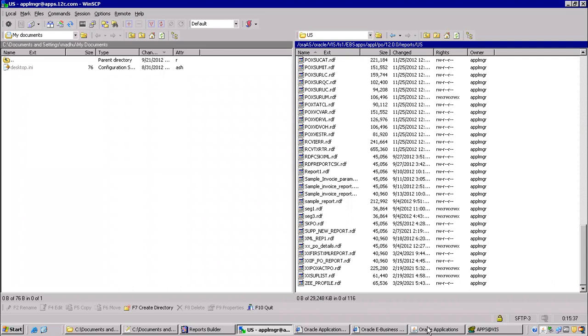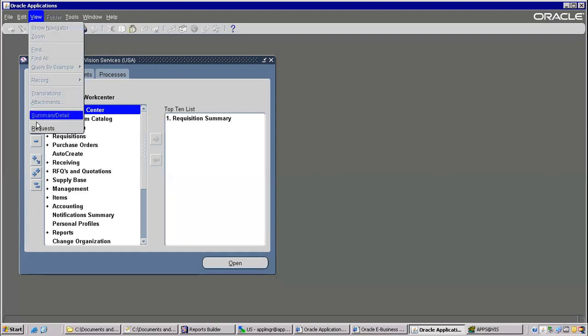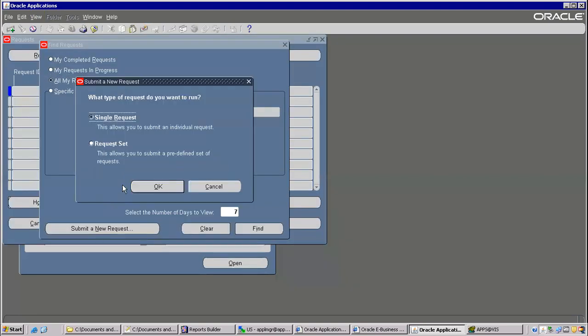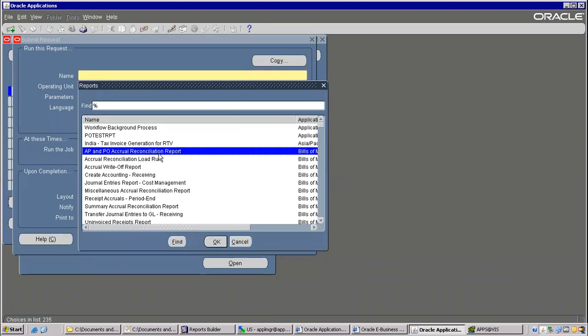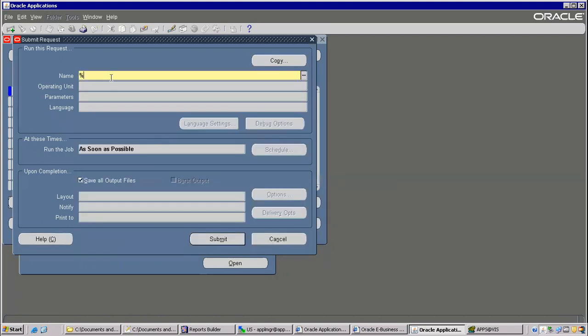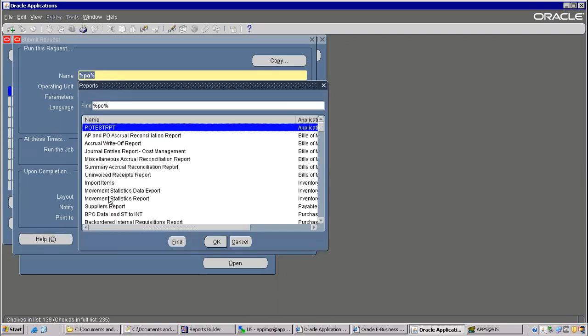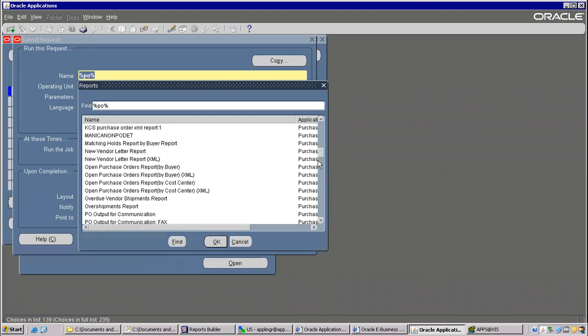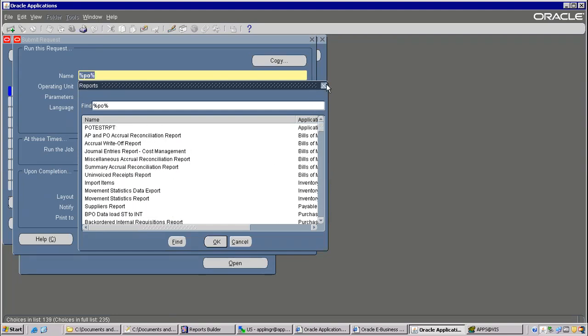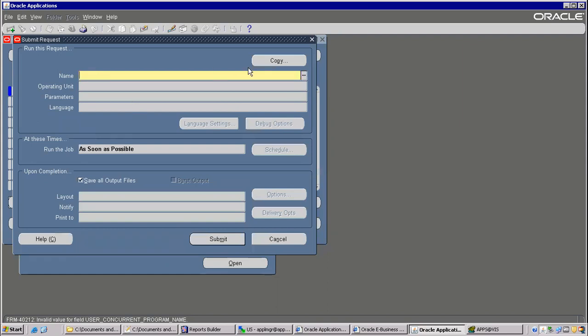Oracle has given reports, of course. Now, where can you see all the programs? Here only. Here is the place where all the programs are available. See, this reconciliation report, purchase order, all this PO, movement statistics report, supplier report, and buyers report, like that. All reports are there, but whatever they are asking, open POs, it is not there. That's why we are going for a new requirement, new report development.